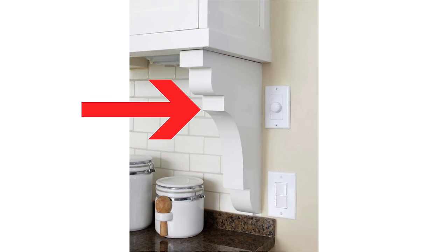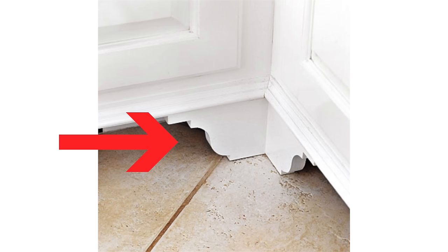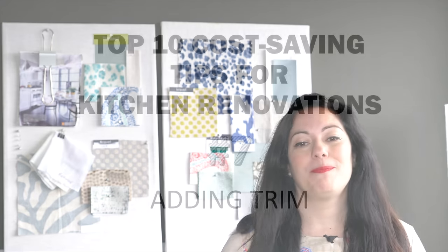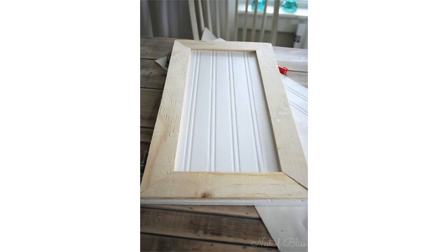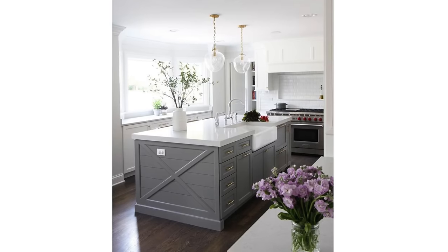Maybe the best way to dress up your kitchen is to add something to it. First, I love the idea of adding architectural elements to cabinetry — this is a corbel, a decorative bracket that looks great under upper cabinets and adds sophistication at a very low cost. Secondly, add some decorative feet to the toe kick area of your cabinets to make them look like furniture pieces. You can also add trim to flat panel doors to create the illusion of a shaker door, or add an X detail with flat trim to the ends of your kitchen island — big impact for a small budget.